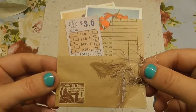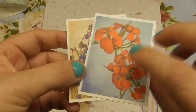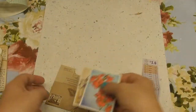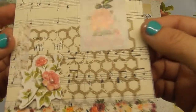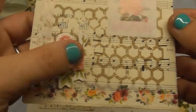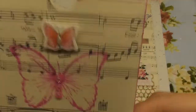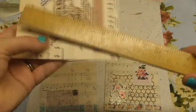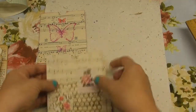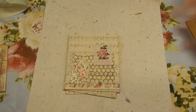There's also a little layered wage envelope with a little ticket and some vintage cigarette cards of South African flora. Then there are four large pockets made from vintage music paper, all hand-embellished with three-dimensional items, stickers, washi, stamping, and some bling. These pockets are quite big - ten and a half by twelve and a half centimeters - perfect for popping in some of the big tags once they're embellished.